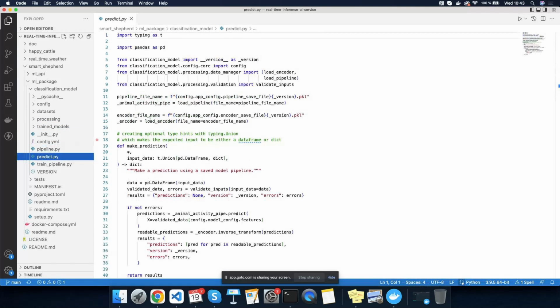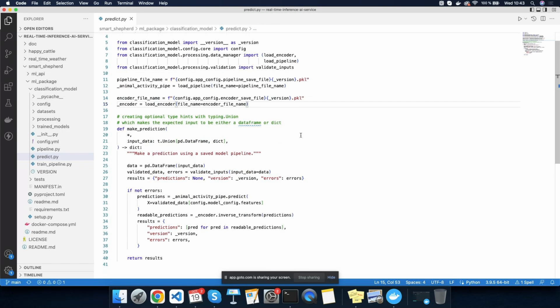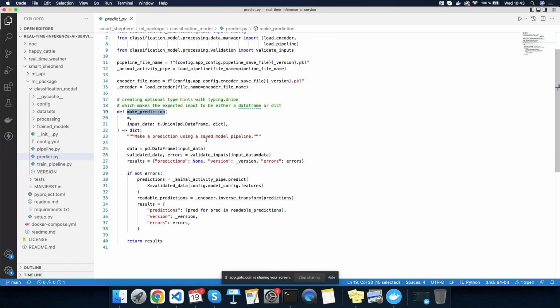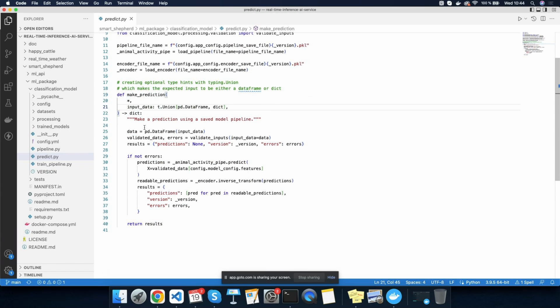To do the prediction in the future, what we need to do is to import our pipeline and our encoder. And here to make predictions, we get our data and transform it into a data frame.